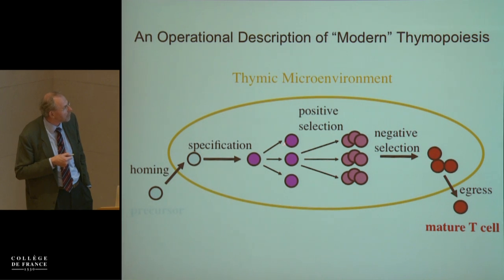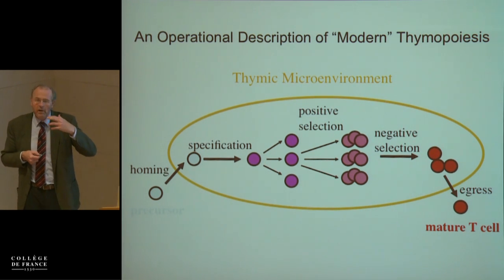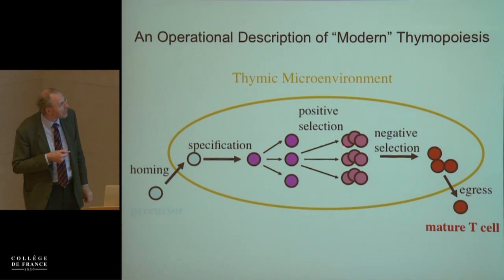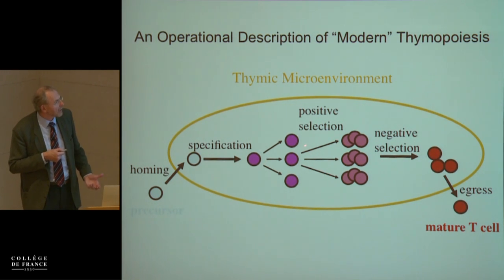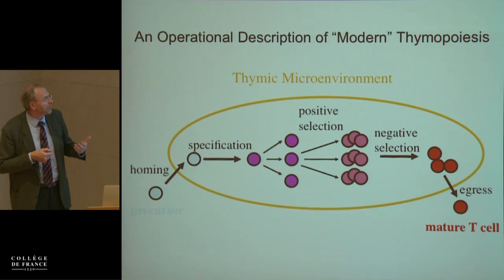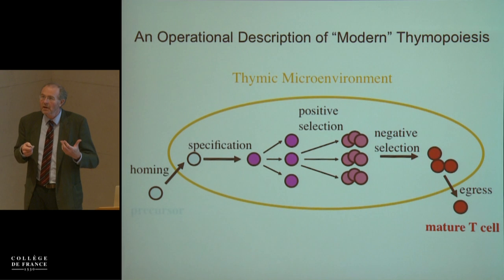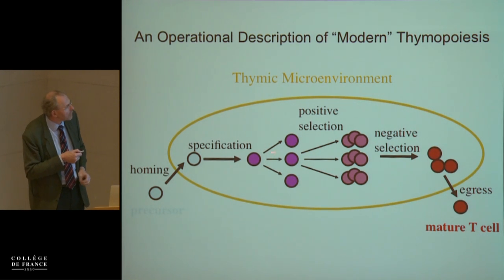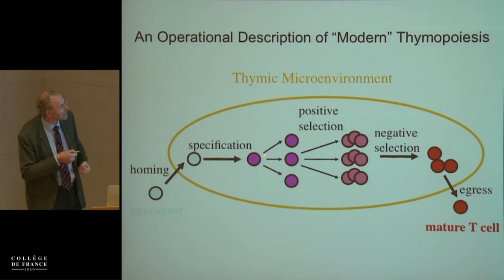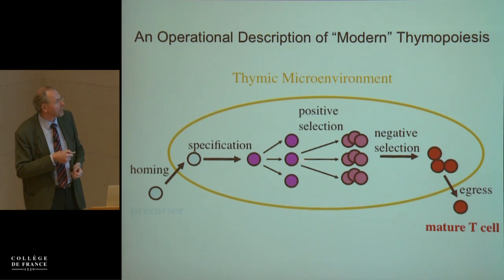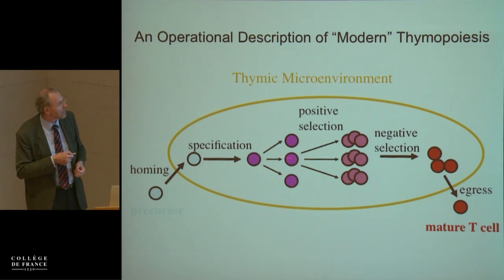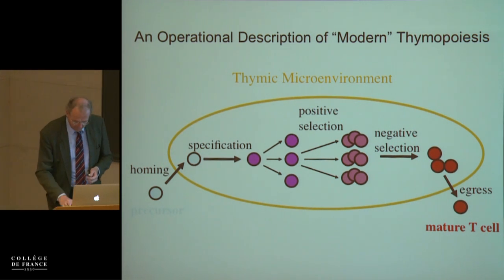And now we are beginning to build more in our minimalistic systems to reproduce these next steps, that is positive selection and negative selection. And we already have mice that express MHC. And we will see now what other factors we need to push these cells from this double positive stage into this positive selection stage. Of course, we will never reach this end here, but we will keep trying.